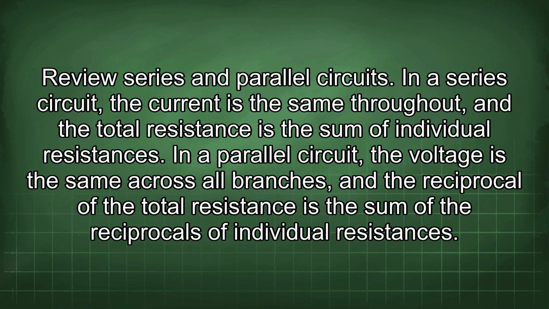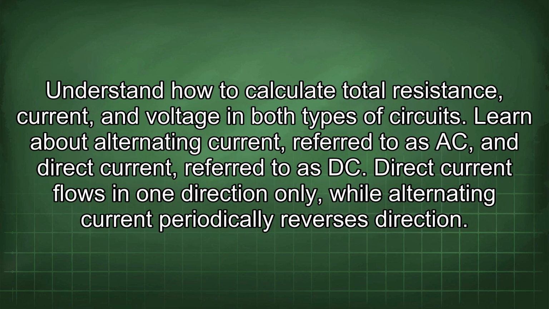Review series and parallel circuits. In a series circuit, the current is the same throughout, and the total resistance is the sum of individual resistances. In a parallel circuit, the voltage is the same across all branches, and the reciprocal of the total resistance is the sum of the reciprocals of individual resistances. Understand how to calculate total resistance, current, and voltage in both types of circuits.